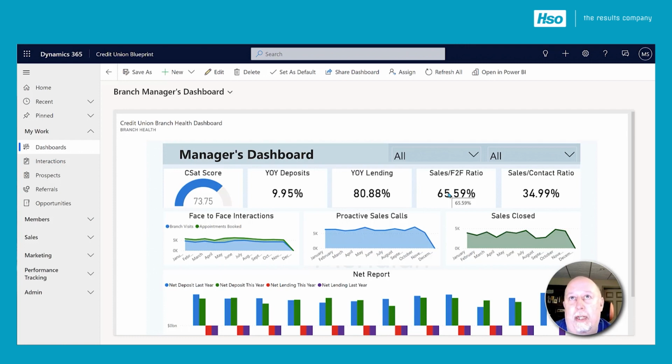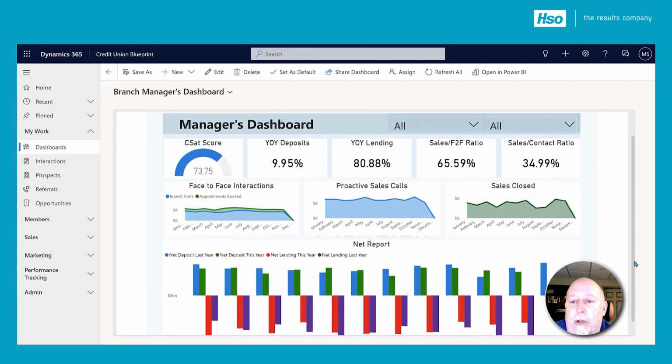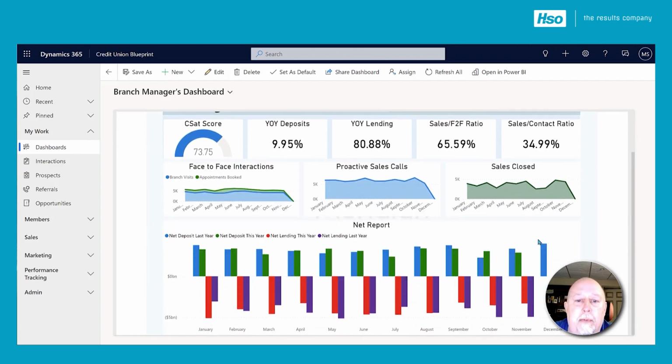How often are we seeing those members either live in the office or at their location or other locations as well. Now we're seeing the same thing of those visits and appointments over time, and then proactive sales calls versus actual sales closed. And then we can also import data from other systems, and here we're seeing net inflows and outflows. So again, a great overall picture of the health of the branch itself.